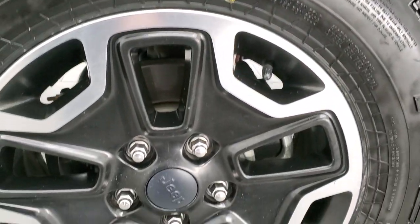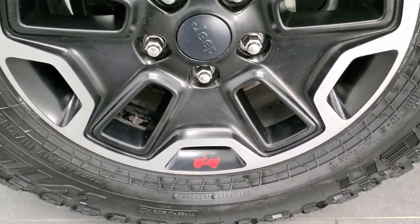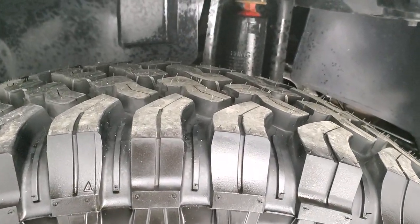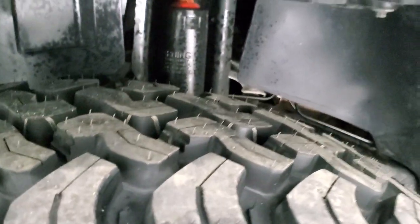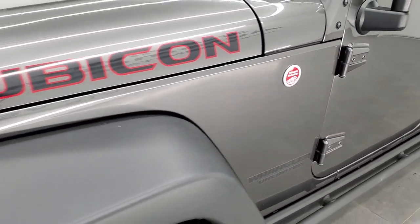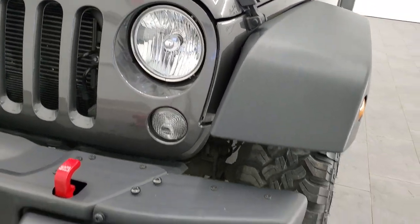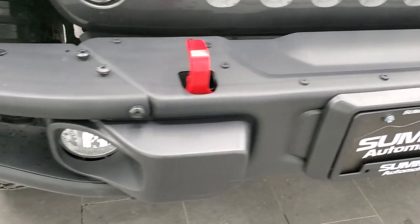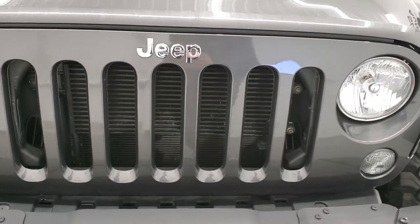This one comes with the painted and polished aluminum 17 inch rims. You get the little Wrangler logo on the bottom there. It has Falcon Wild Peak MT tires — these are LT255 75R17s and they are brand new. We put those on in our safety inspection, brand new all the way around. The front fender is in excellent shape, no dents or dings. Headlight lenses are nice and clear. This one comes with the metal bumpers as part of the Hard Rock package, and you get the red tow hooks.